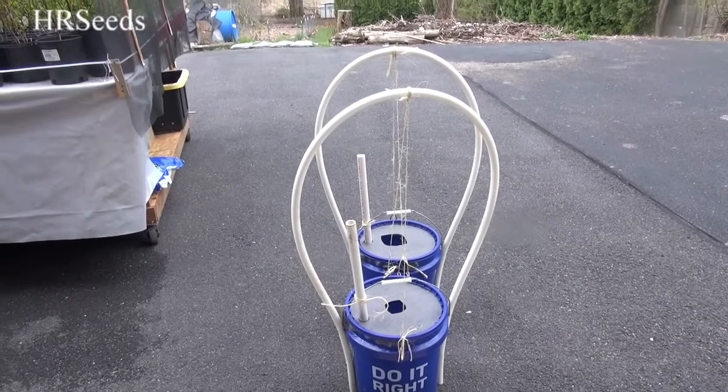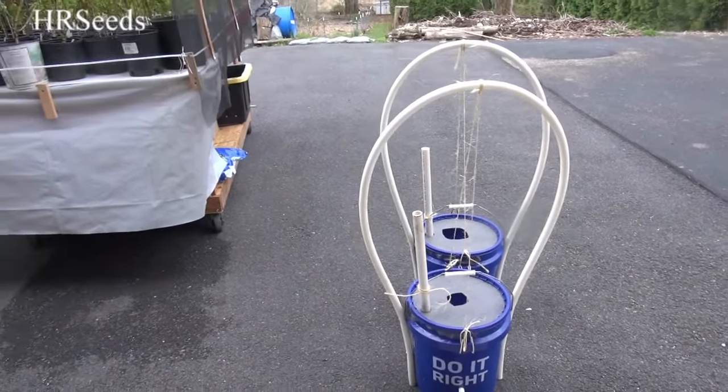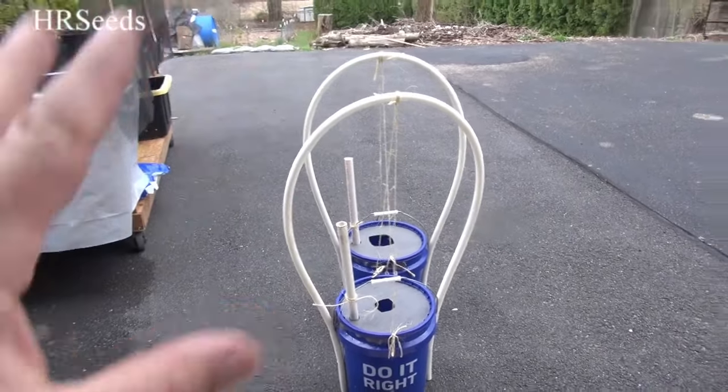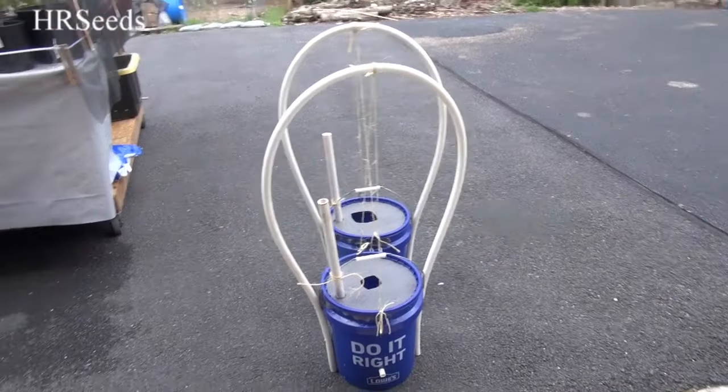The final part, we'll do a part three where we do the planting with the plant and all that. We'll save that for part three, and we'll finish up the thing, and then we'll show you a complete plant, what it looks like when it's complete. We'll end it there.